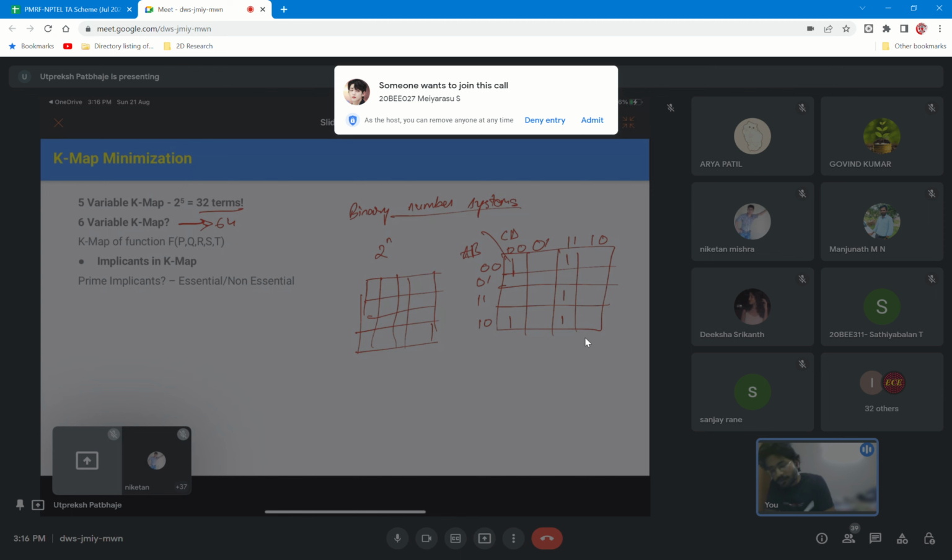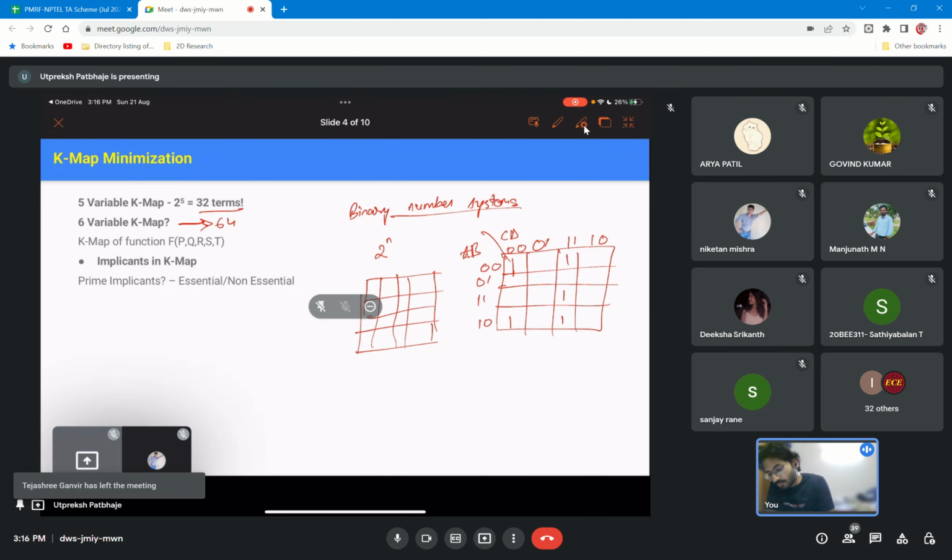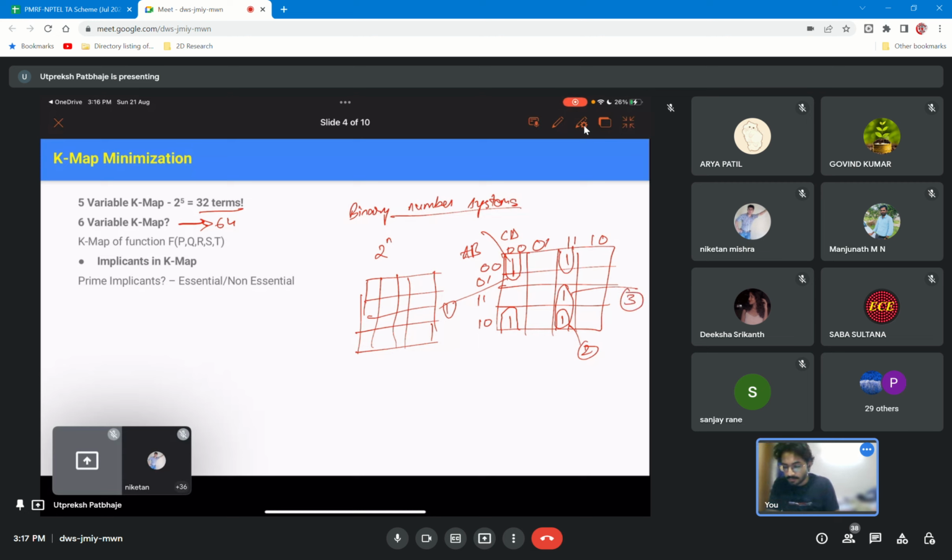Whatever groups you can make, those groups are known as implicants. Since the K-map is rollable, this forms a pair with this, so this will be one implicant. Again, this can be rolled, so this will be your second implicant, and you have to cover this as well, so this will be a third implicant. Whatever groups you can make are known as implicants, and that depends on what form you are making these groups. A function might have different forms based on your choice of groups.